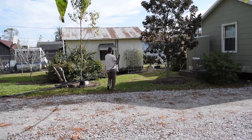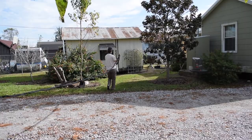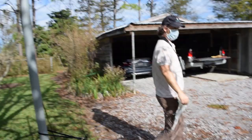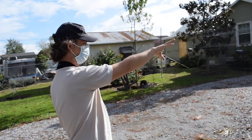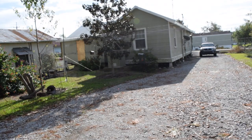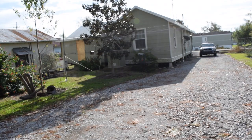With the territorial hummingbirds chasing each other away from the caged feeder and with so much other food around, we decided to improvise and put up a mist net. A mist net is a nylon or polyester net set up between two poles. The mesh creates pockets that the birds fall into and get tangled in once they hit the net. So the birds don't really see the webbing — if you're standing on one side looking at a tree or a landing location, the net mostly disappears. Of course the wind is a little counterproductive, but we weren't having success the other way, so gotta try all the options.